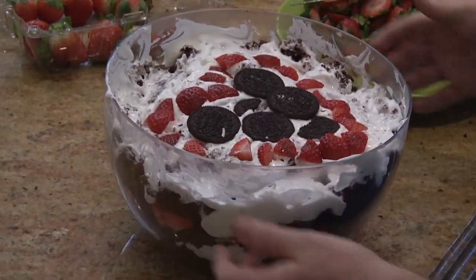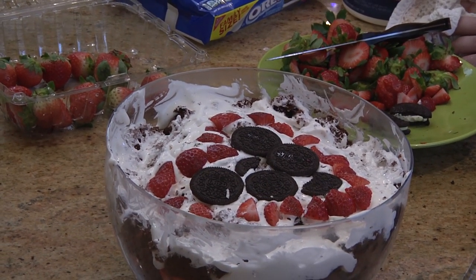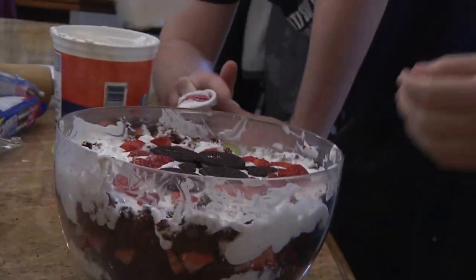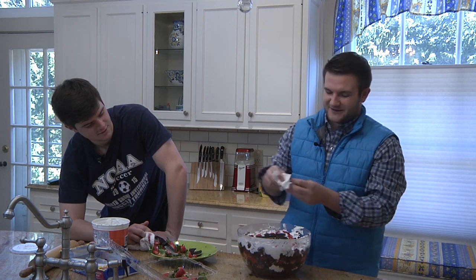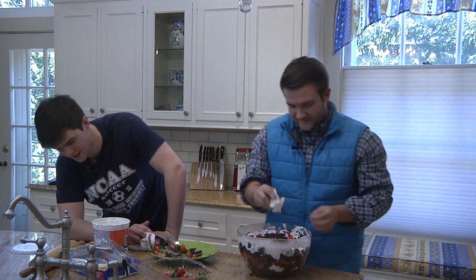Is this a one person thing? Wait, no, that would mean someone has to eat an entire family size pack of double stuffed Oreos. Oh my God, this should be a challenge. The Jake and Matt trifle challenge. Or the diarrhea challenge. Holy crap. You would die if you ate this.